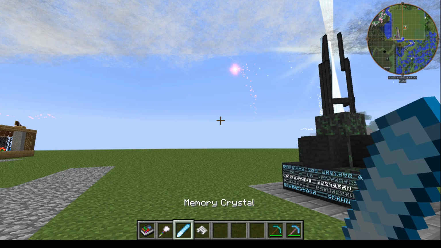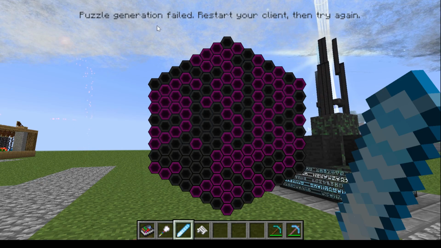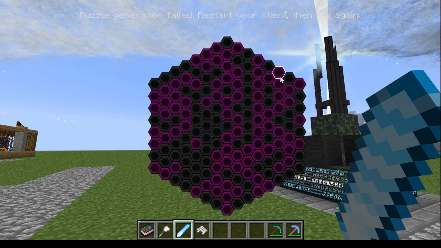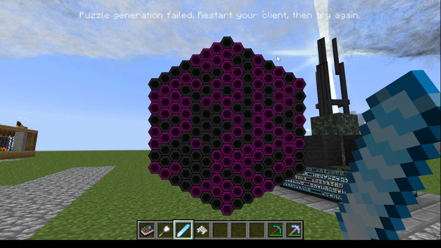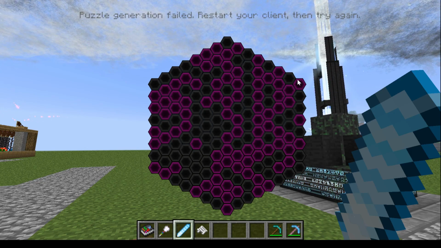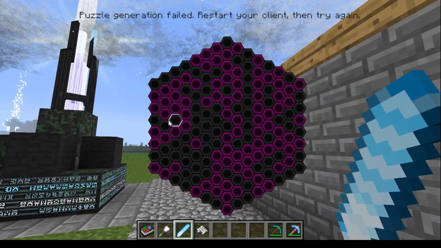When you right click it, please don't crash the game. Oh, it's not responding. Oh, please don't crash Minecraft. That won't be good. Please don't crash. Ah, there it goes. Puzzle generation failed. Please restart your client. This pretty much generates a puzzle. I will have more on that later, but apparently it wants me to restart my game because it was unable to generate the puzzle properly. But you get this thing, you can do a puzzle in it way later on in the game.